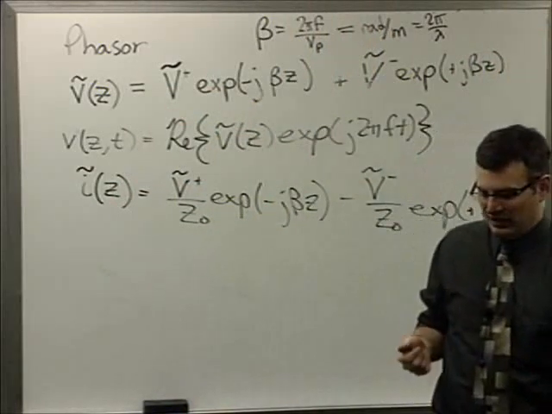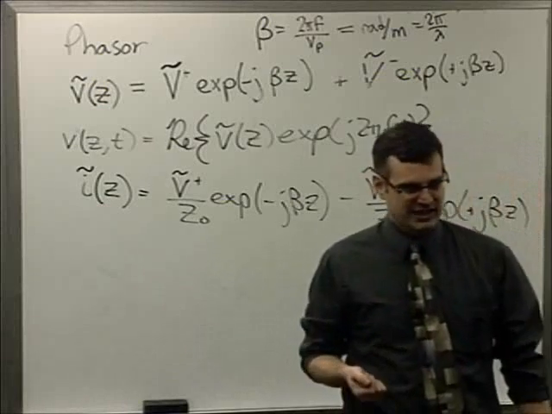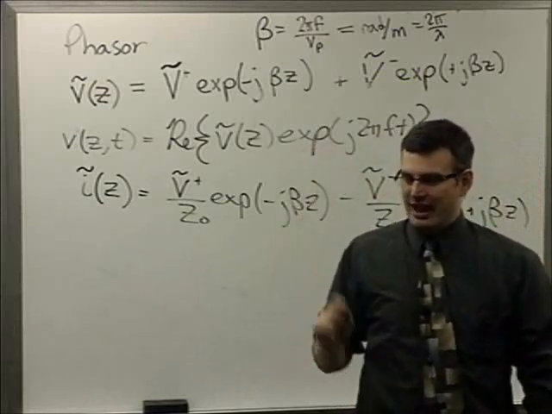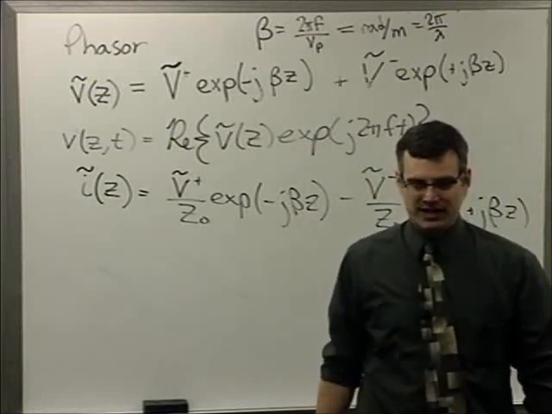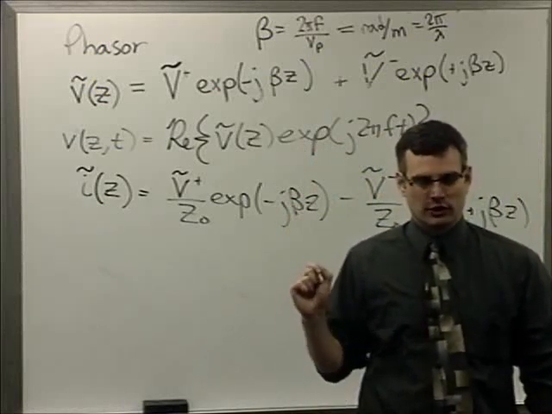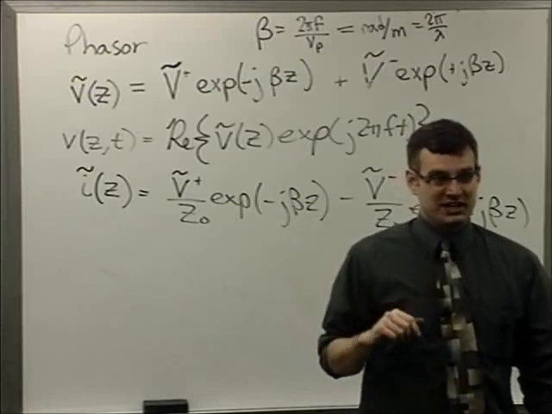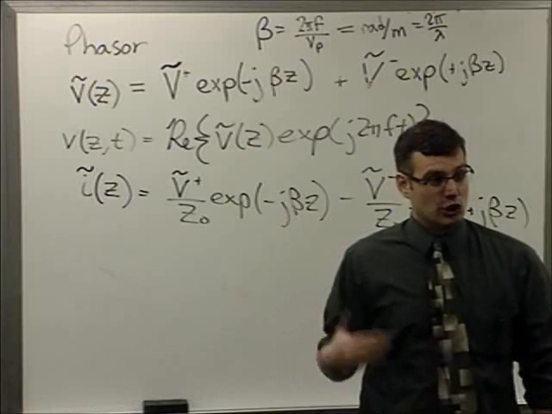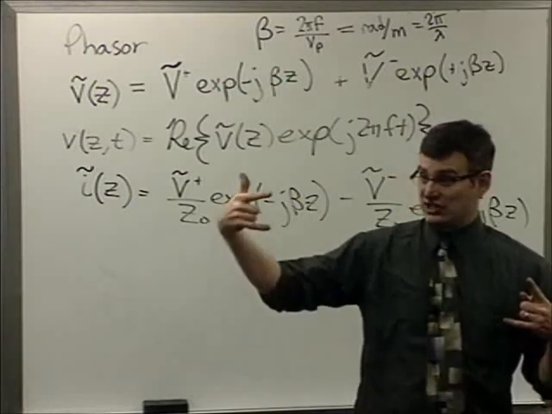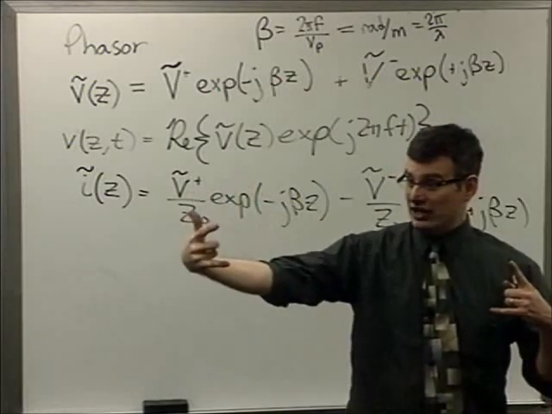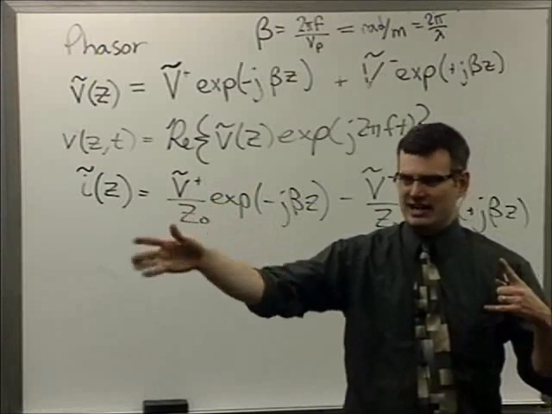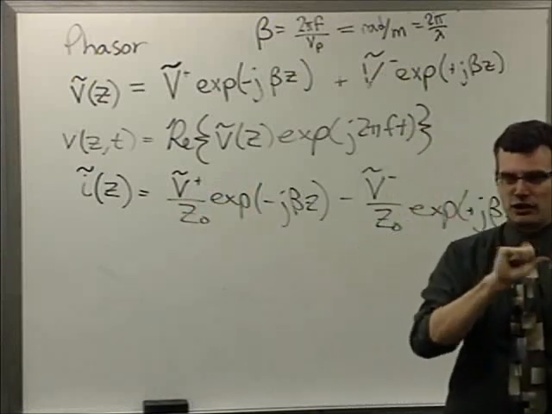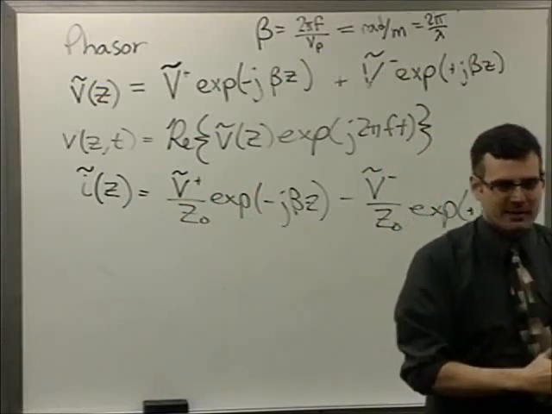In fact, when you have an open or a short-circuited line, you can get really big peaks and perfectly zero nulls. And that's what we're going to talk about when we come back on Tuesday. That effect is called voltage standing waves. And it also leads to an effect called load transformation, where the resistor that I put at the end of the transmission line in the steady state does not look anything like the equivalent resistance that I measure at the front of the line. So we'll talk about that on Thursday.